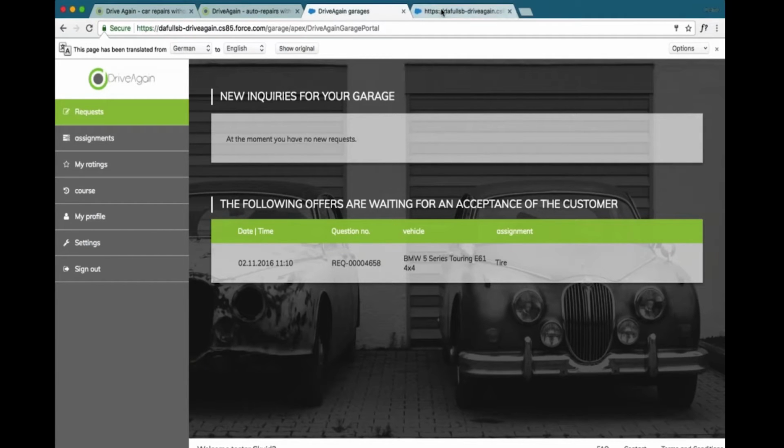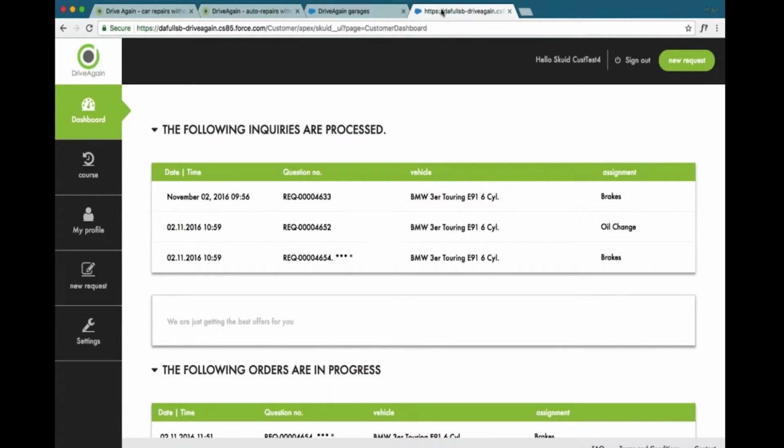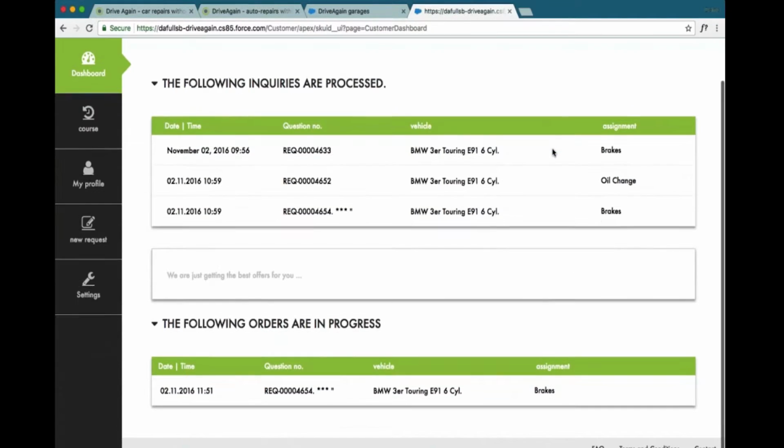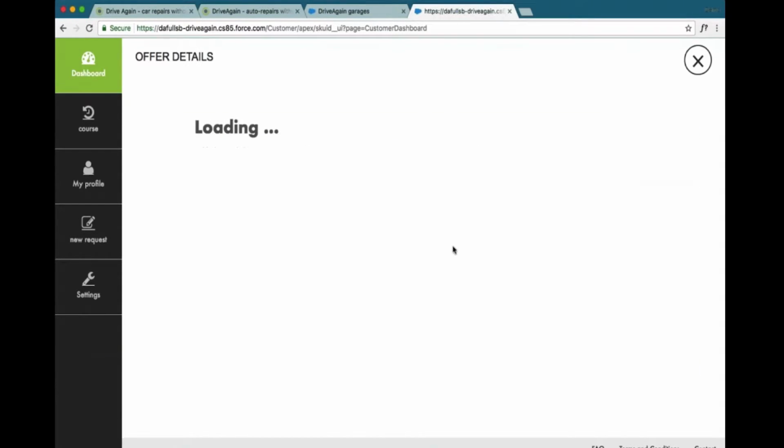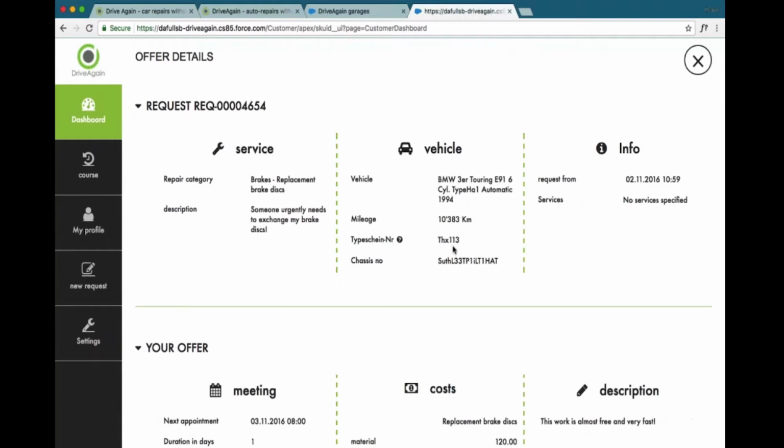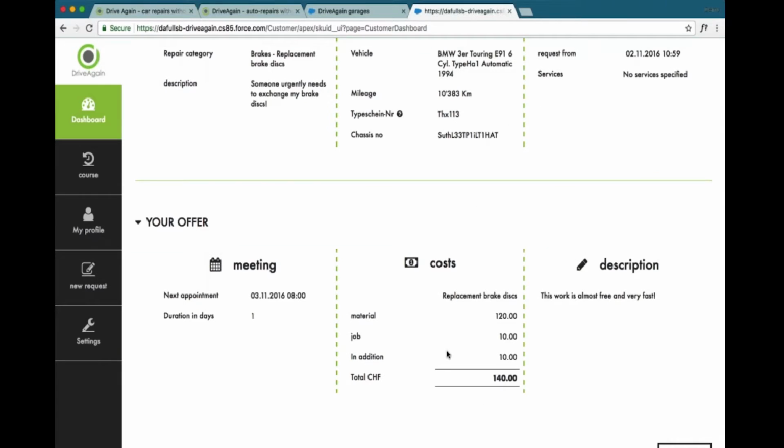And then we have a customer-facing portal where our customers can log in to view all of their inquiries that are still being processed. They can view bids from different garages as they come in so they can accept or reject those. And then you can view an overview of orders that are currently in progress. So we can see an overview of the services being performed, the vehicle that's being serviced, the cost agreed upon between me and my garage, and when I should decide to go pick it up. And once the car is done being serviced, we'll receive a notification through this portal that it's time to go pick up my car, as well as via email.